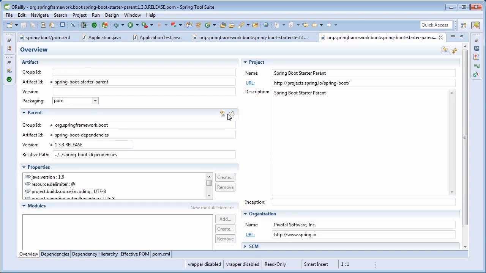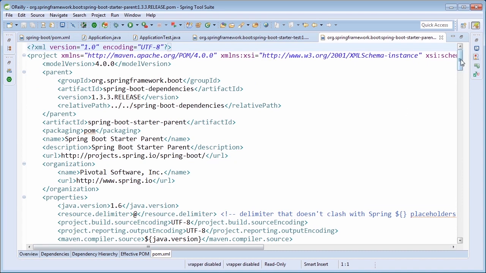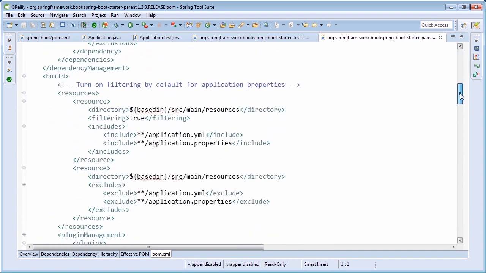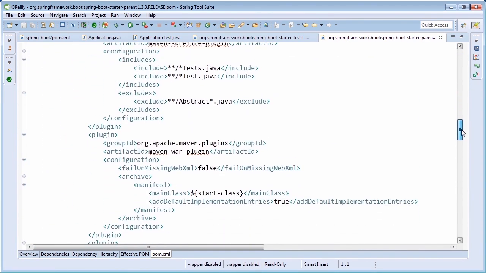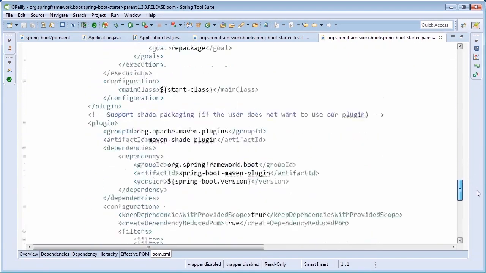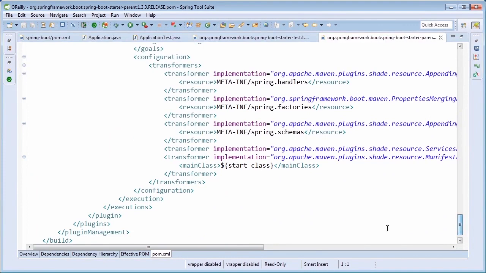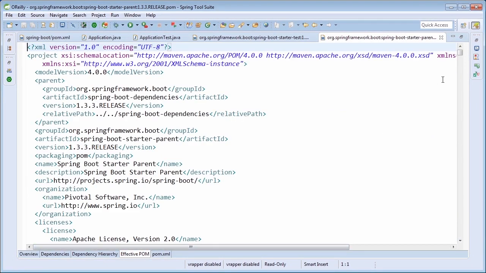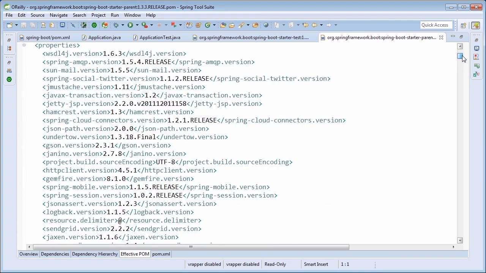So here is our parent POM, and we can open that parent POM, and looking at its source, you'll notice that it specifies a number of versions for all of the different dependencies that we would like to use. So if we look at the effective POM, here we're going to see all those versions listed.